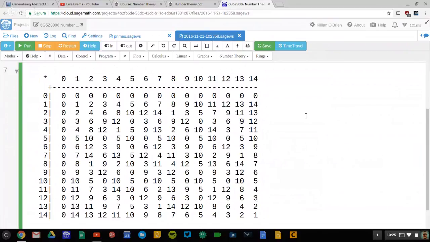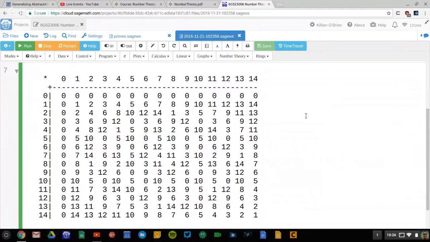Now remember, for multiplication, the identity element is 1. You can see that here. You take the number 1, you multiply it by any of these, you just get back the same thing. That second row there is just a repetition of the top row. Okay, so 1 is the identity element.